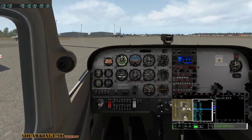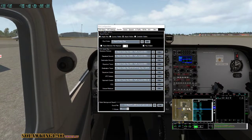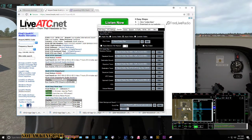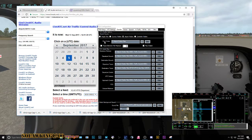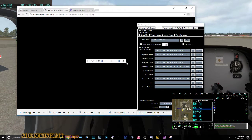Just kind of recapping what was accomplished today. Downloaded chatter files from liveatc.net — find your airport code, for example KLAX for Los Angeles. If you want the departure, go to departure archives, pick a date — I want the archive from September 5th — pick your time, submit, and download it. Copy and paste it: you download into a folder and then go into the configuration sounds and point it to that folder.